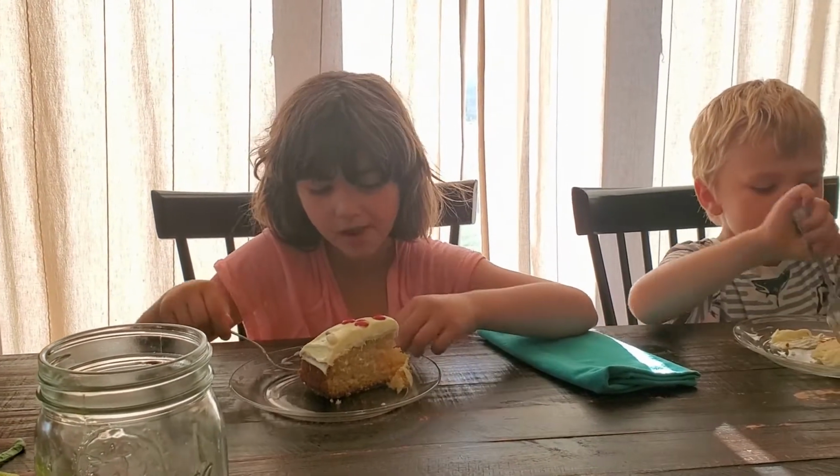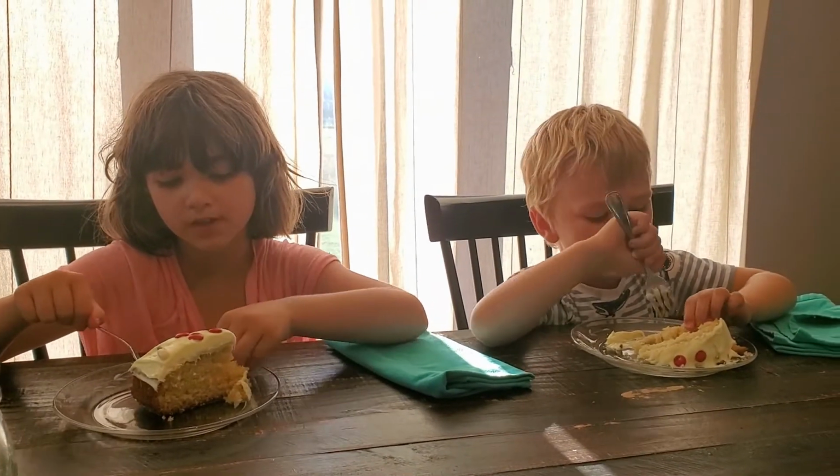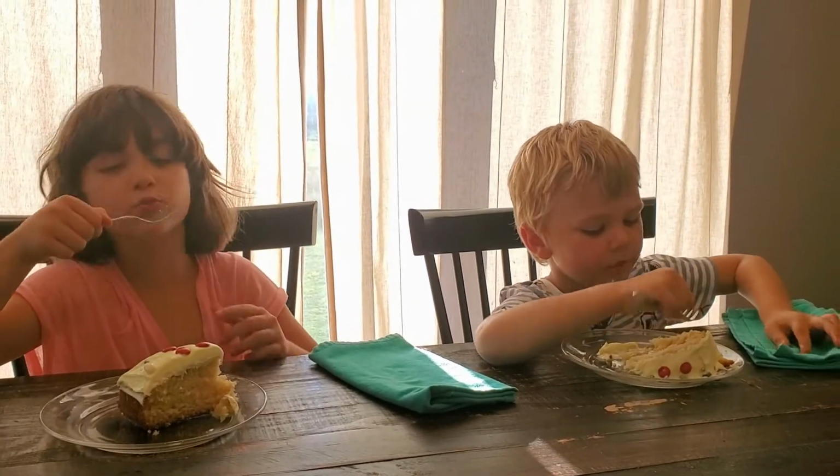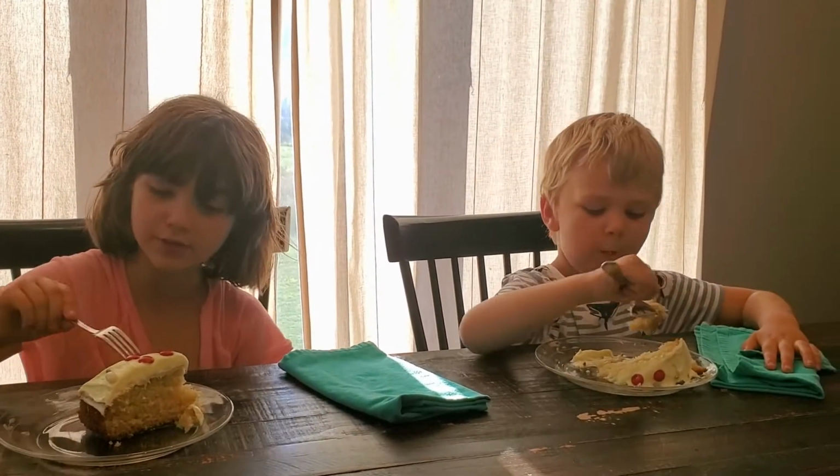We ended our evening by having our blood cake as dessert after dinner. Please excuse my son's atrocious manners. It's a work in progress.